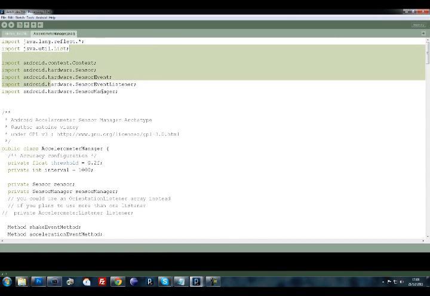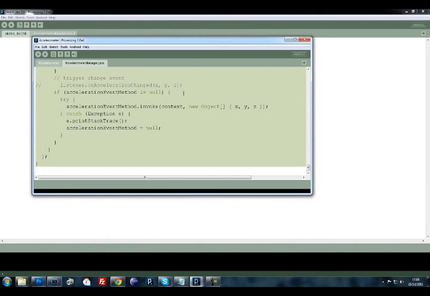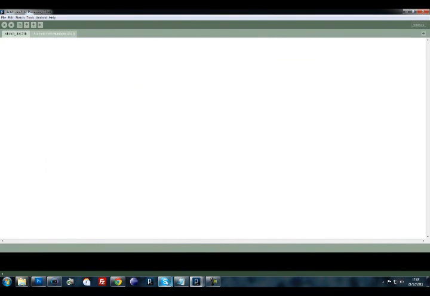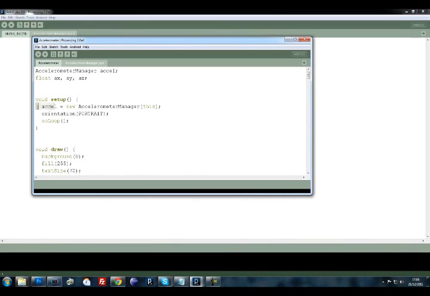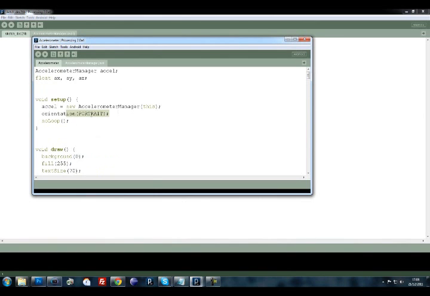So if we want to use the Accelerometer Manager, there's a few other bits we need. In the example shown here, this is what they do. In their setup, you have to initialize the accelerometer. So you say accel equals new AccelerometerManager(this), so it applies to this class. And you'll also want to specify an orientation. You don't have to, but it's better if you do. It saves your application from going a bit buggy. Here it's specified as portrait, so we'll just use that for the minute.